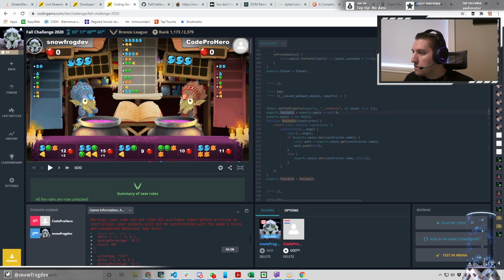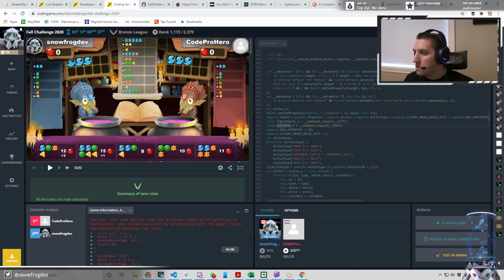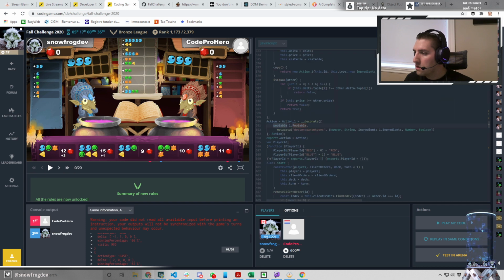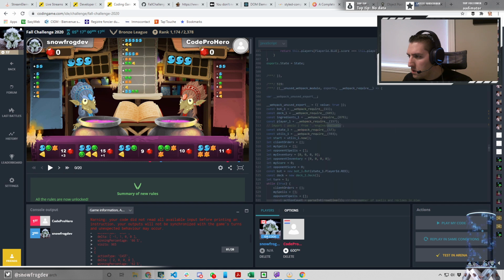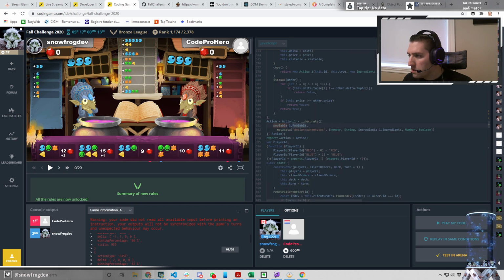Let's see if we can find out how it's applied to the action constructor. Action, there you go. Okay, action 1, decorate. Metadata design param types. Okay. So I guess I'd have to find out what decorate does.